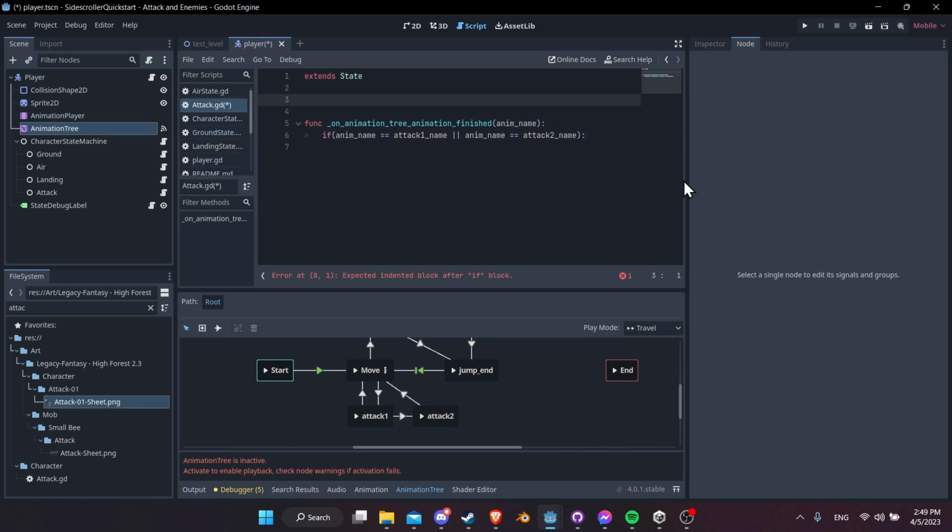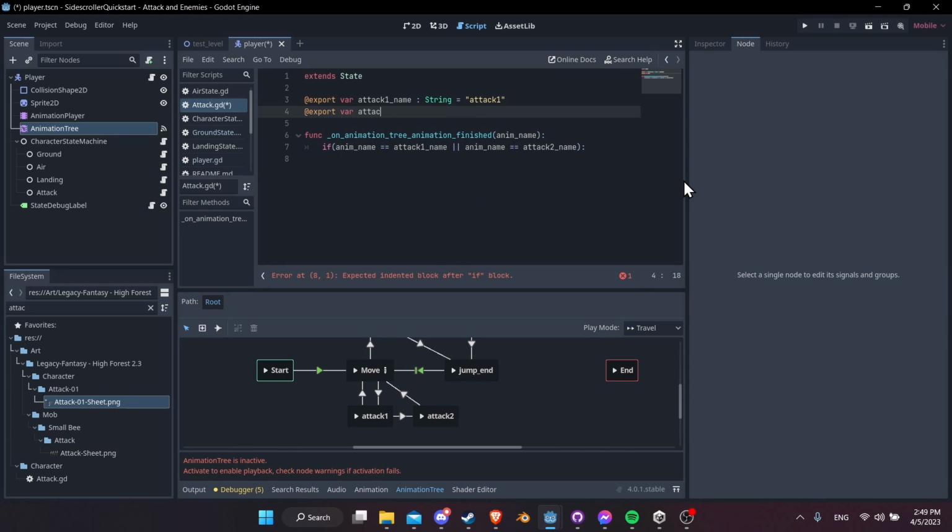Those are export variables we haven't set up yet. So at the top of our attack.gd, @export var attack 1 name, which is a string, of course, and we'll just default that to attack 1. @export var attack 2 name, which is a string, and we'll default that to attack 2.